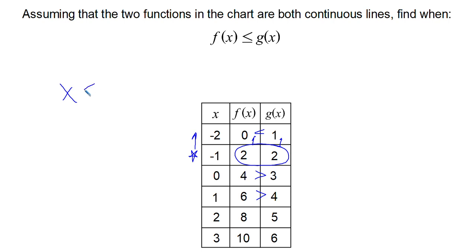So we'll say that x is less than or equal to negative 1 because we have the or equal to over here in our inequality. If we were to write that in interval notation, remember that less than negative 1 means we're going towards negative infinity. And then we get cut off when we hit negative 1 with a bracket because of the or equal to on the inequality sign.